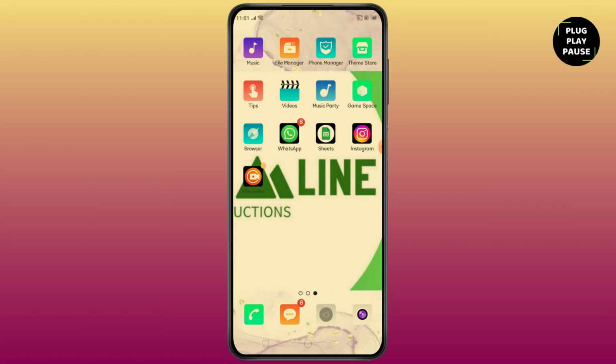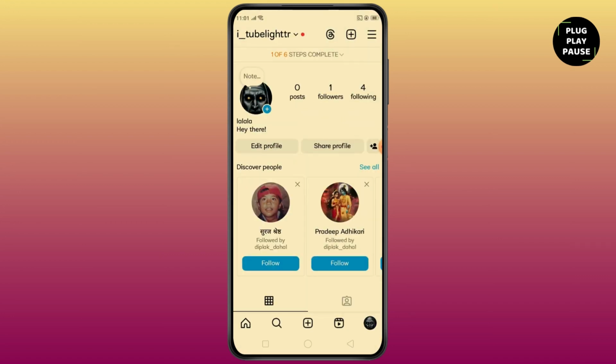So to know how you can do it, watch this video till the very end and make sure you follow the following steps. Install the latest version of Instagram so that you won't miss out any features. Log into your profile and now make sure that your Instagram is not private. Change it to public and then change it to your business account.